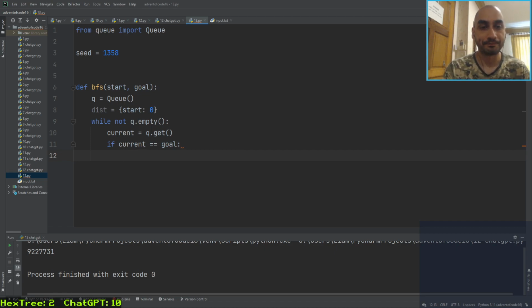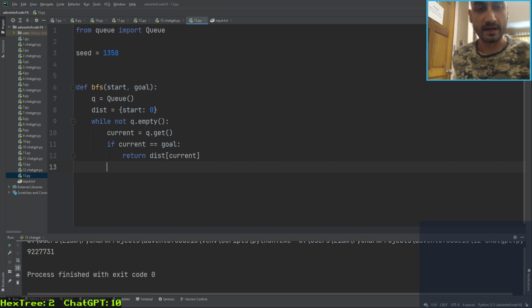Okay, so we can do the goal check when we find the neighbors, but we can just do it here. It just takes a few more expansions before we get there. So if current equals goal, return dist of current. So we've already found the dist before. All right.